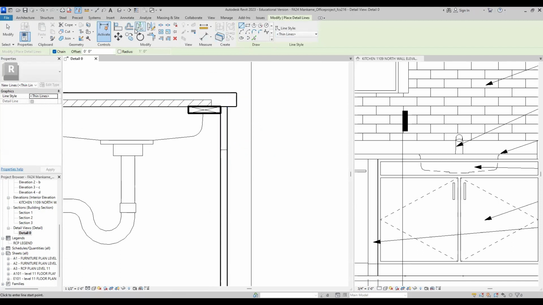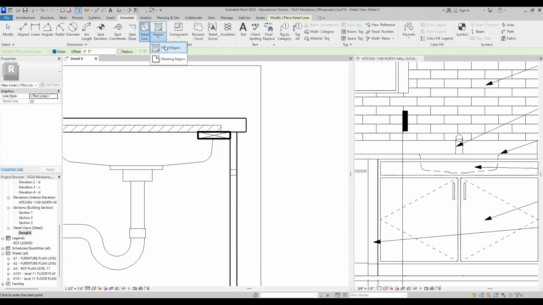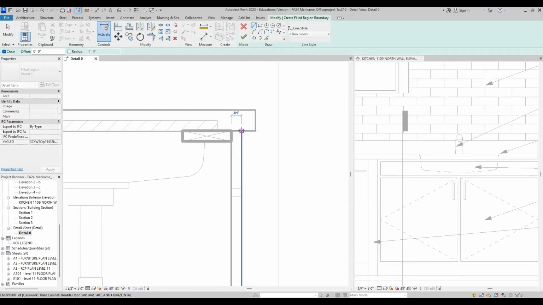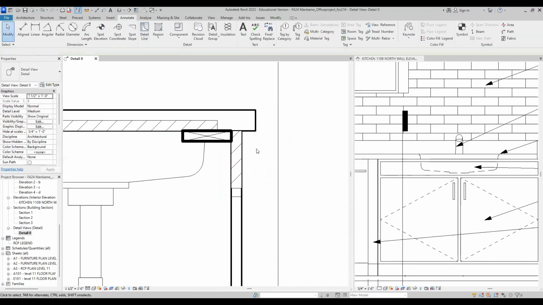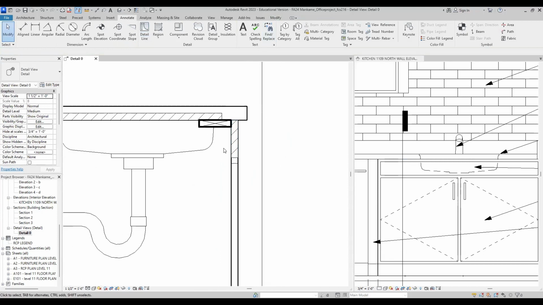So what I will do, and then the 3/4, and maybe we'll just fill region with the same wood. I will say okay, and I will add a blocking of 1/3 at this space.